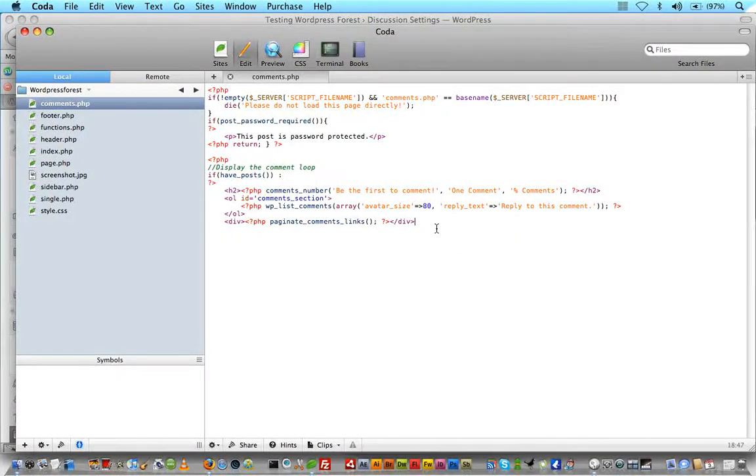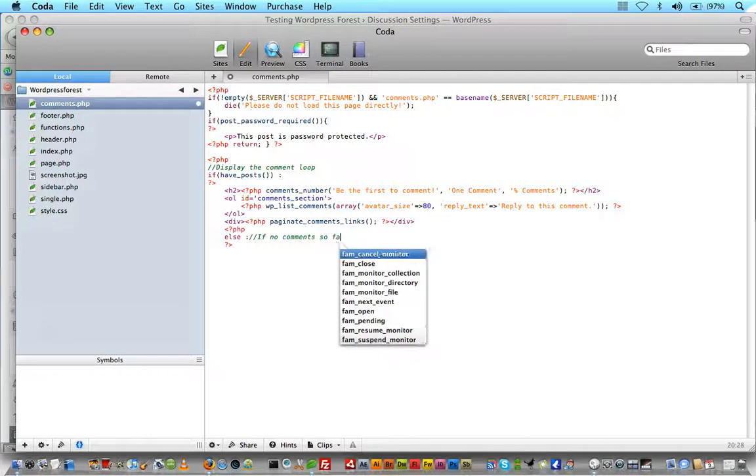And after this, we're going to give it an else tag. Again, I'll try to keep this somewhat commented. So we'll say else, you know, if no comments so far, something generic like that.